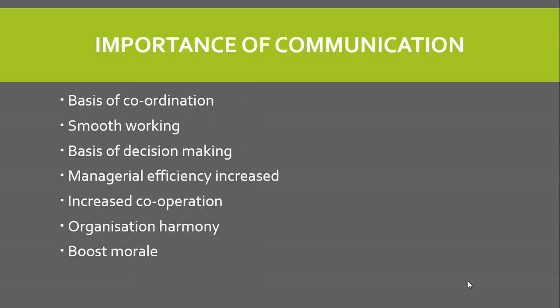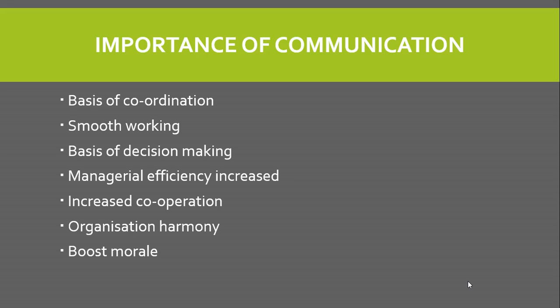1. The basis of coordination. The manager explains to the employees the organizational goals, modes of their achievement and also the interpersonal relationships amongst them. This provides coordination between various employees and also departments. Thus, communications act as a basis for coordination in the organization. 2. Smooth working. A manager coordinates the human and physical elements of an organization to run it smoothly and efficiently. This coordination is not possible without proper communication.